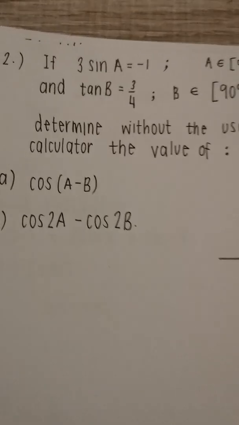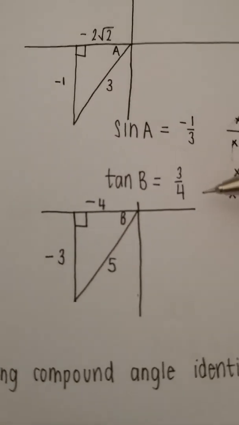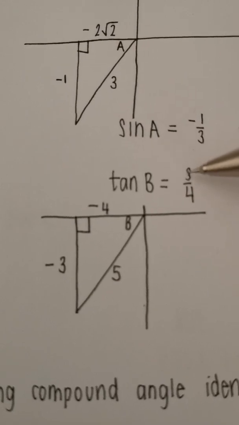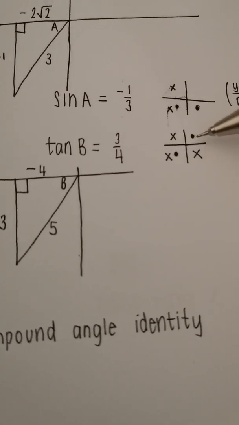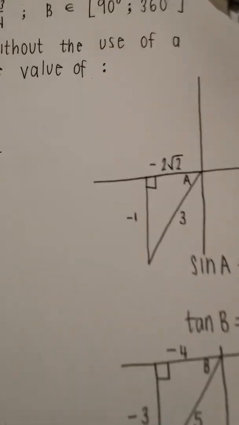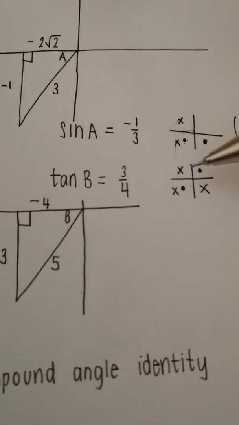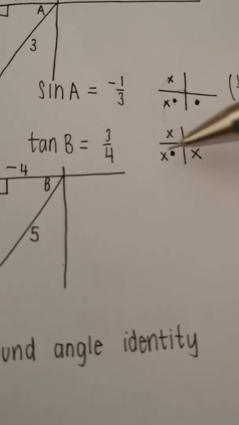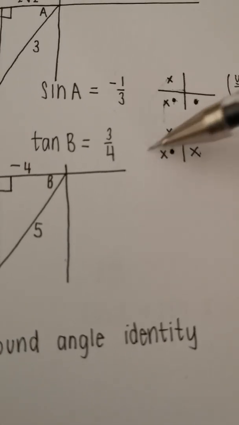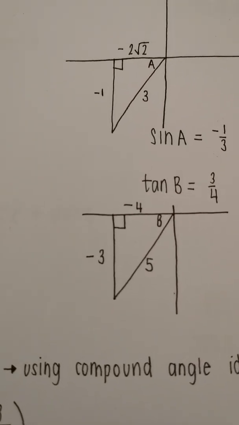okay? I did the same thing with the tan B one. Here it is over here. You can see it's positive. Where is tan positive? Quadrant 1, quadrant 3. Right, I put the dots. Then my restriction between 90 and 360. 90 and 360 gives us this one, this one, this one. Where are both conditions met? Quadrant 3. I filled in all the information onto my diagram.